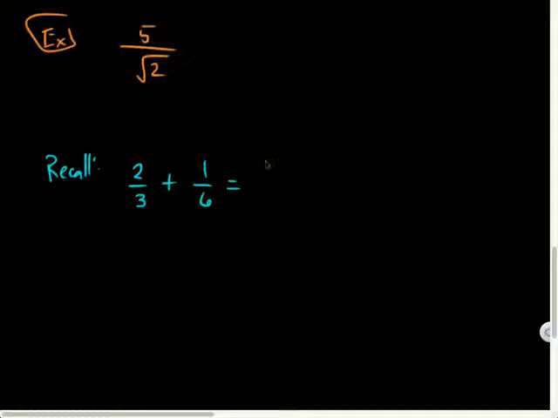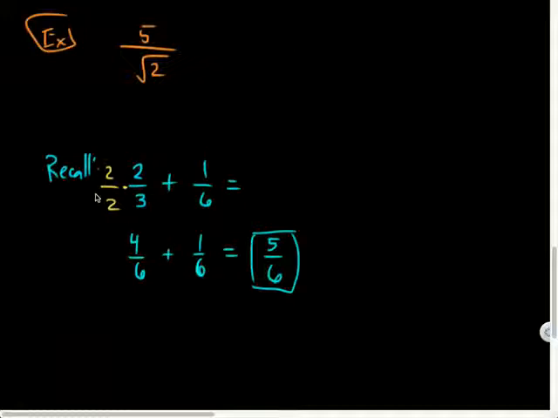So anyways. Okay, how would you have added those fractions? The LCD between these two is 6. And then what would you multiply this by? 2 over 2, right? And we would have gotten 4/6 plus 1/6. Now I could just add the numerators and I get 5/6. Ugh. Gross, right?